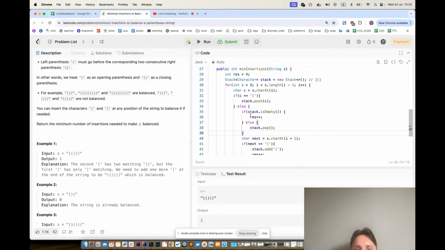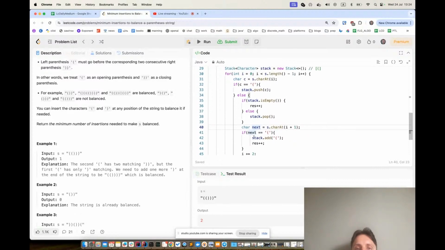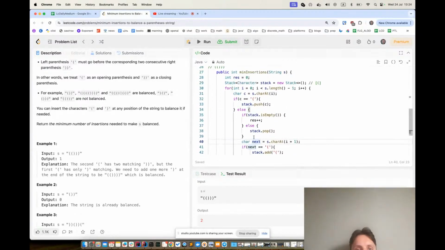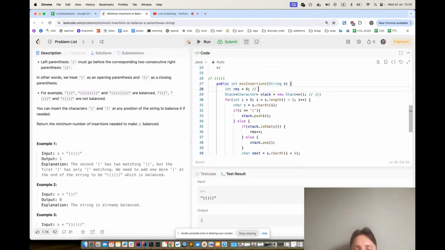And my current C is a closing one. And I check if the result is 0.